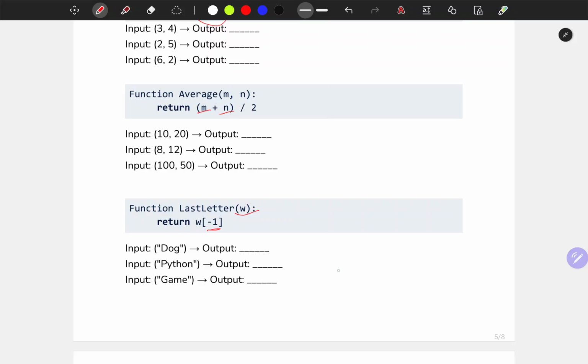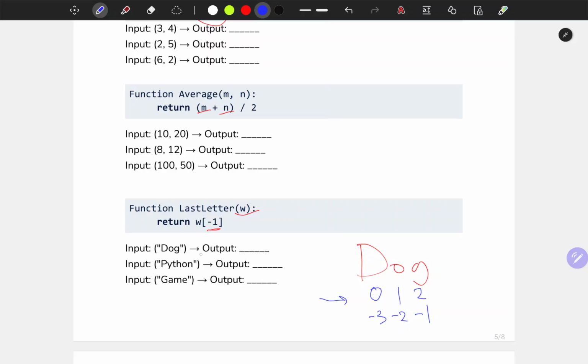This will be a good time to introduce it. So what is minus 1? Well, if we look at the position of these letters, in computer language, D is 0, O is 1, and G is either 2 or minus 1, and this is minus 2, and this is minus 3. So it can either be D 0 or D is minus 3, O is 1 or minus 2, G is 2 or minus 1.